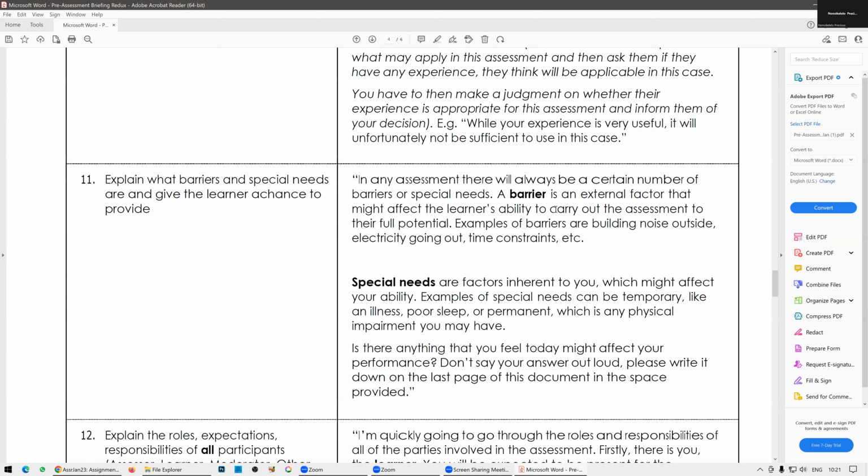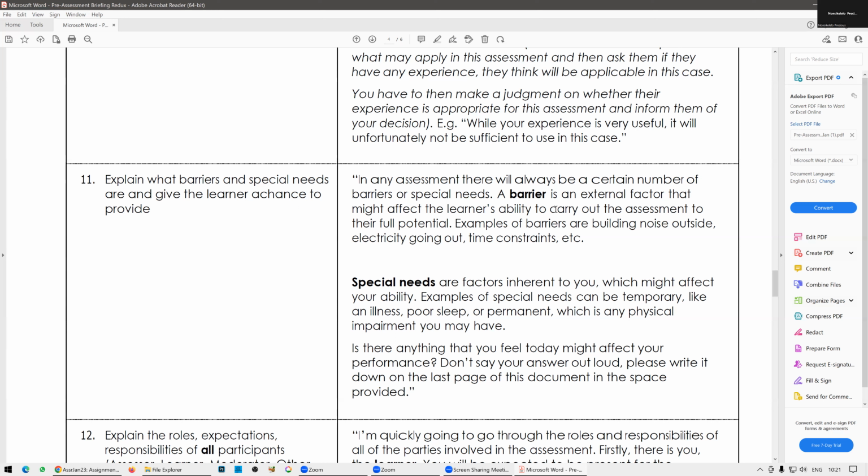Okay, and then there's the principles that relate to the overall process. So that then is where the moderator comes in. So this first 4 is where the assessor collects, the designer chose the methods, and the moderator has to make sure that the assessment is reliable and consistent so that any other assessor would make the same judgment. It has to be open, which means the learner must understand what they're being assessed on and why. This is where this pre-assessment briefing comes in. And systematic is that it happens according to policies and procedures.